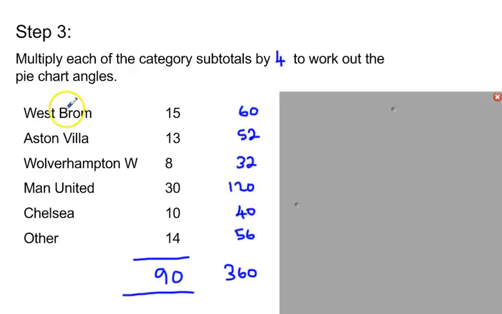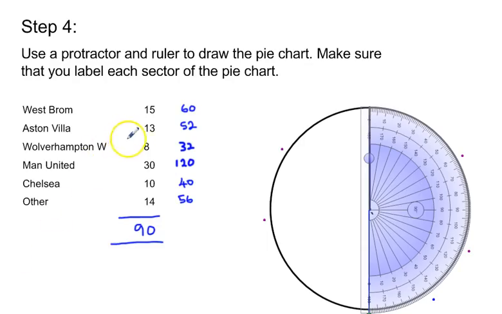In the final step, we're actually going to draw these numbers of degrees on a pie chart. So here we are, step 4. These are the numbers of degrees I've just copied from the previous slide. Now we're going to use a protractor and ruler to draw the pie chart.